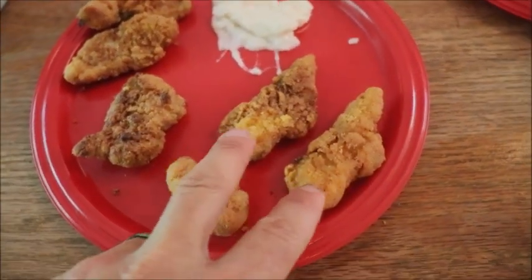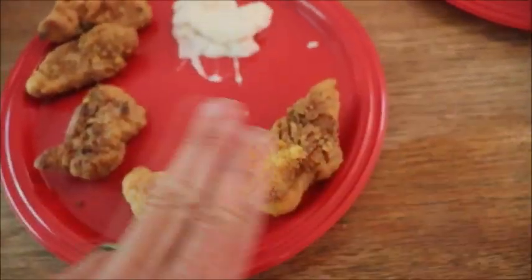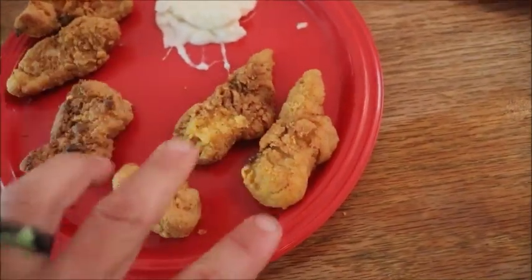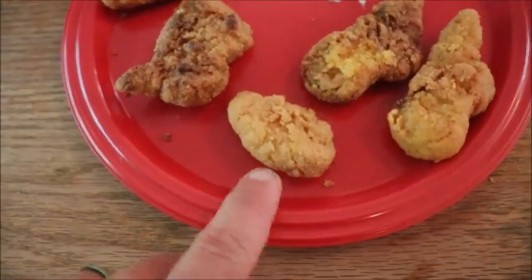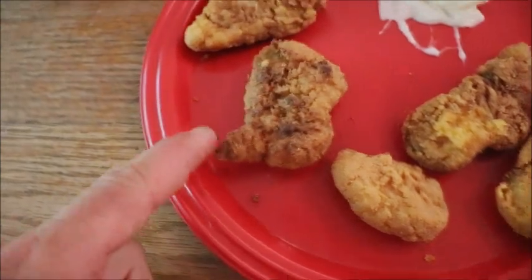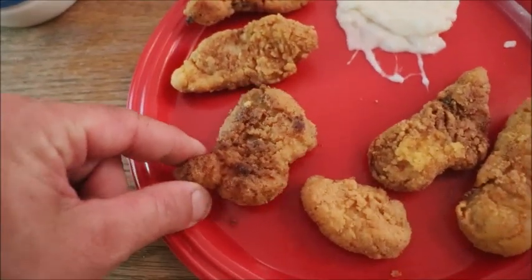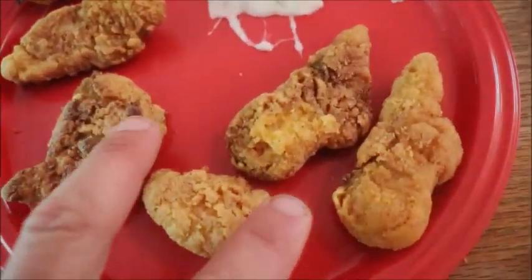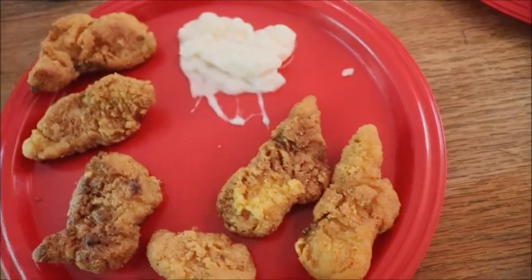Look at that, y'all. Those two are the same exact shape because I cut them out of the big boneless strips. I just slice them. It's almost like chicken nuggets where you only get 4 shapes. Look at that. This is pretty much the shape and size of a chicken nugget. Those are the same piece. There's like a glitch in the matrix right now. Wow.